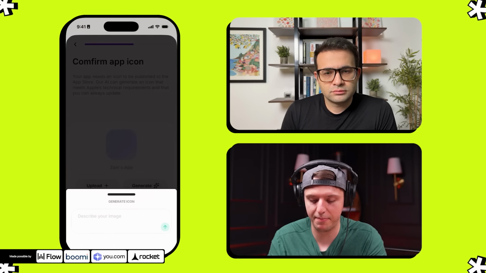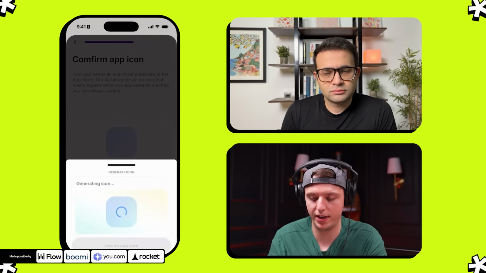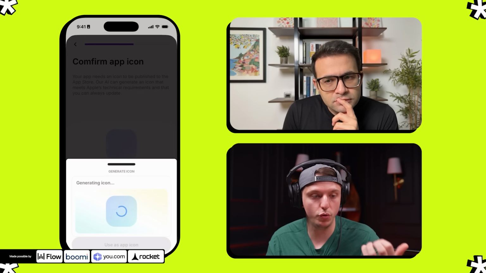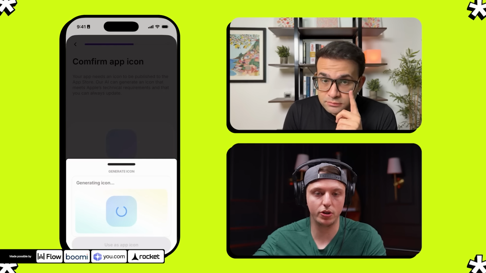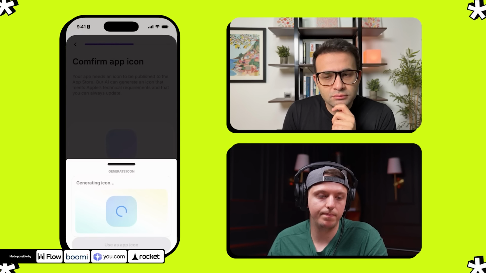We have to generate an app icon. By the way, you can change this later. It doesn't matter what you send to TestFlight. So we are going to generate a nice icon and literally send it to TestFlight, which is the precursor for sending it to the App Store, which allows you to actually make money from your app.